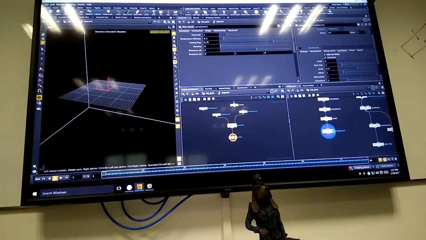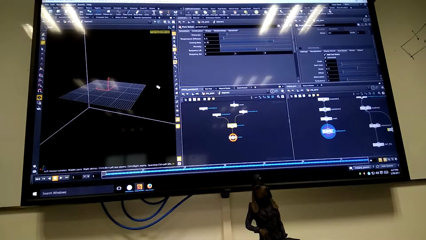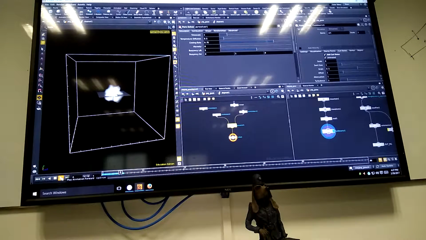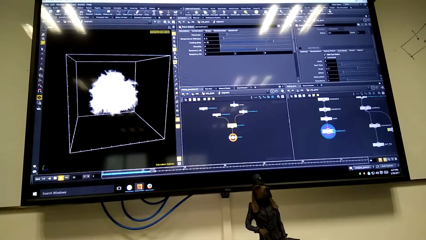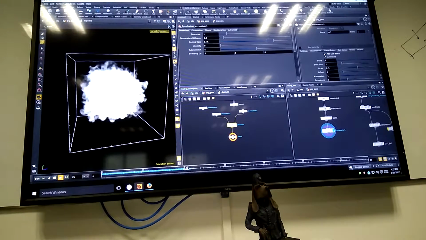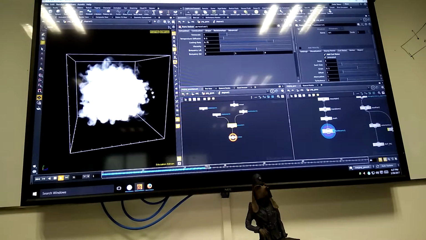Solver back on. So that looks way more interesting. And I think I'm still adding too much density in. But especially at the beginning, we got those nice little tendrils coming in.